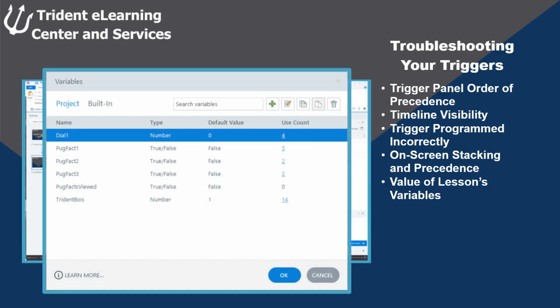Finally, keep an eye on variable values. If your trigger is tied to a variable that never actually reaches the required number, the action won't fire. For example, you might set a slider to move in increments of 5, but your trigger activates when the variable equals 2. Because the slider never lands on 2, the trigger never fires. Adjust the condition to match the variable's possible values, and everything works again.